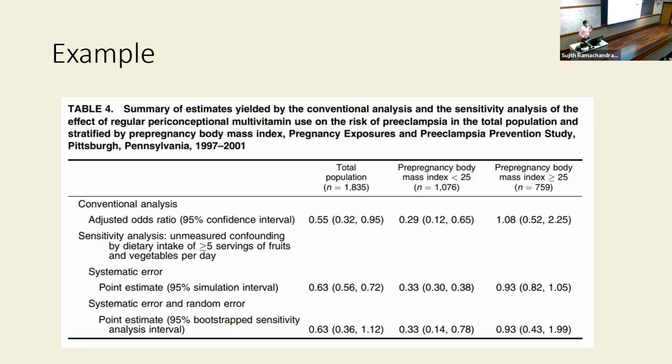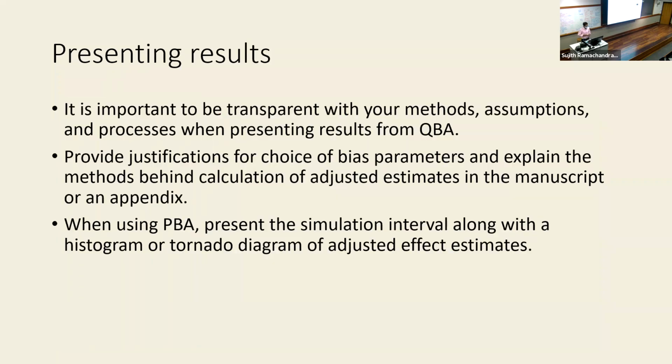And their study actually added confidence to their original findings. They were looking at associations between multivitamin use and risk of preeclampsia, and they found that multivitamin use does protect you from preeclampsia during pregnancy. And the quantitative bias analysis they did reinforced the fact that their findings were actually accurate.